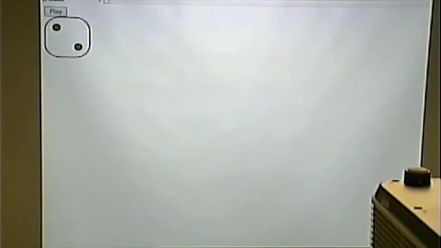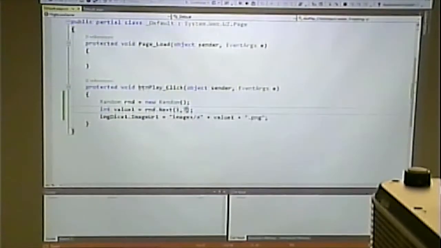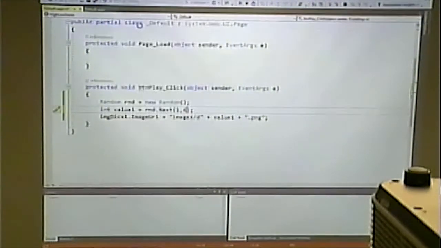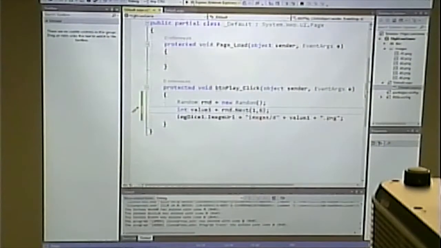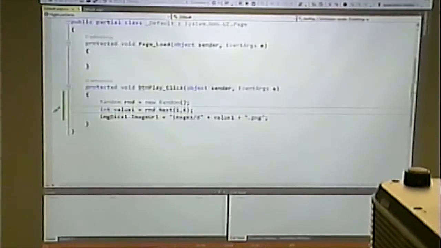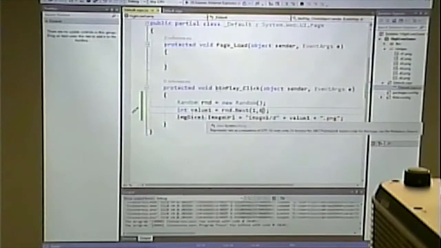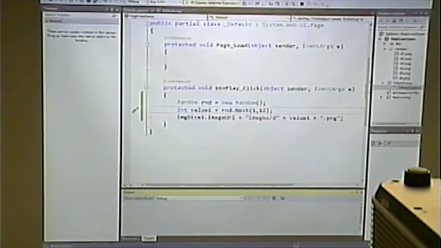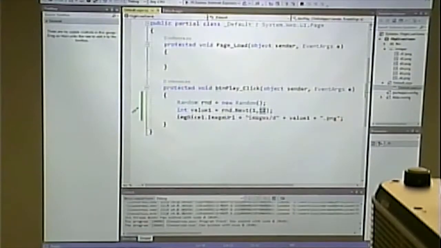If, for example, by mistake I typed in 1 through 6 here, if I did this often enough, I'd notice that I'm never rolling a 6, no matter what. Or if I said, by mistake, thinking, well, the total's 1 through 12, but not for one dice, and I ran this, and I got a broken image, all right, well, that would be helpful in testing.